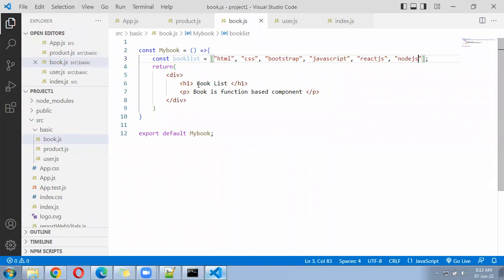We can print here book list colon book list dot length.